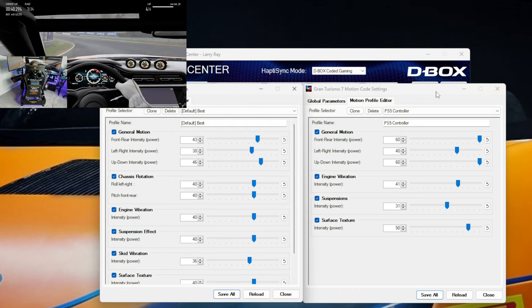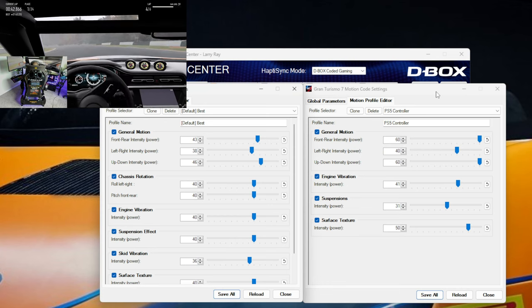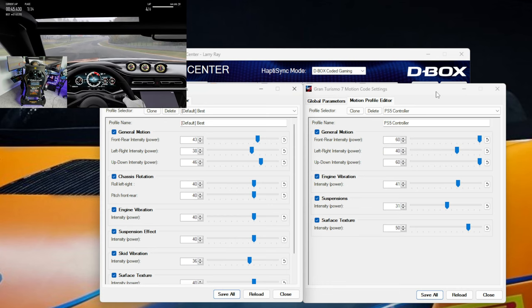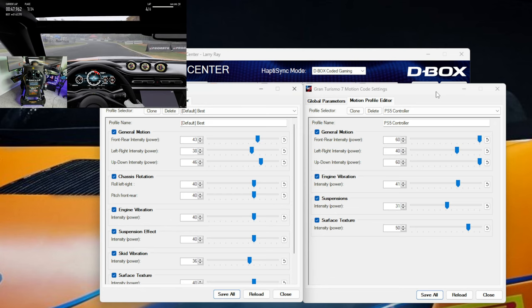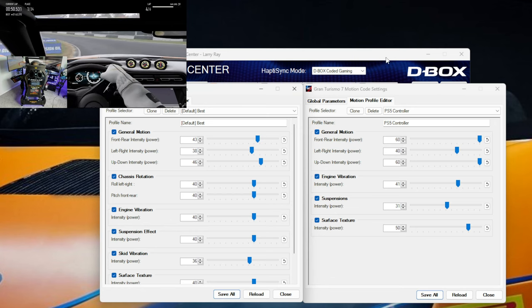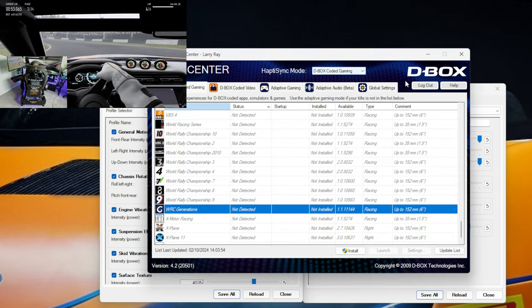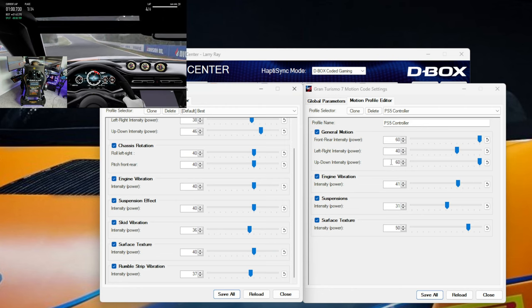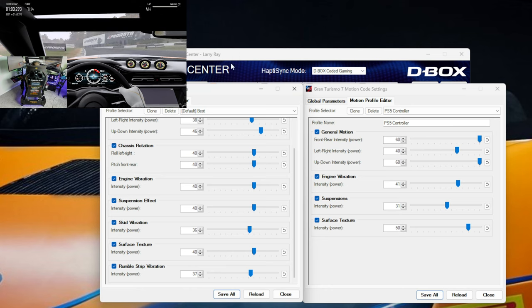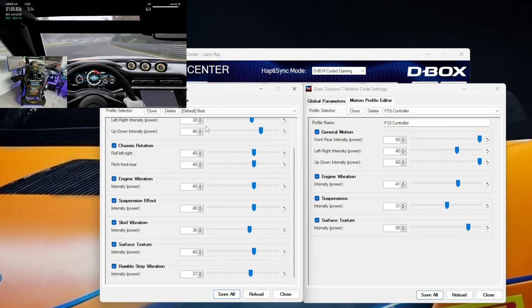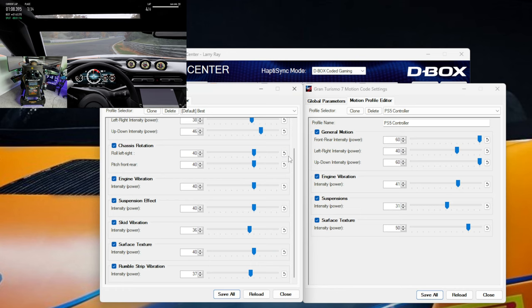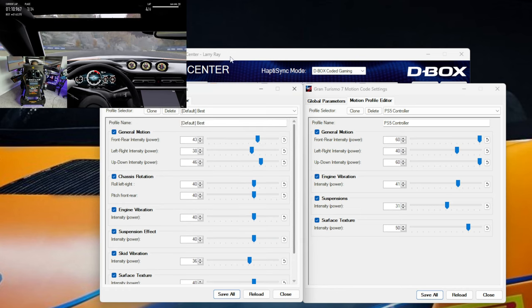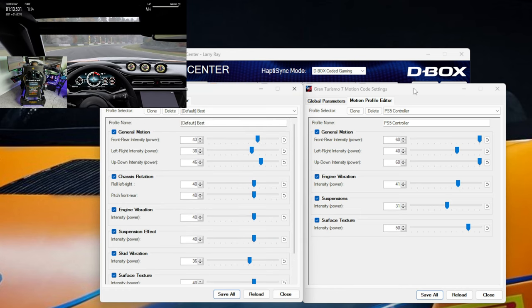With that said, if you're someone that's thinking about getting a D-Box, and you want to know what kind of games you can play on PC and maybe console, well, I gave you the list here. And then on console, the only game you can play is Gran Turismo, physically, with your PlayStation 5. And then everything that's Forza, which is exclusive to Xbox, is on PC anyways. So you're covered there if you like all the Forza series, because D-Box covers it. But the addition of Gran Turismo is pretty cool that they actually added that.